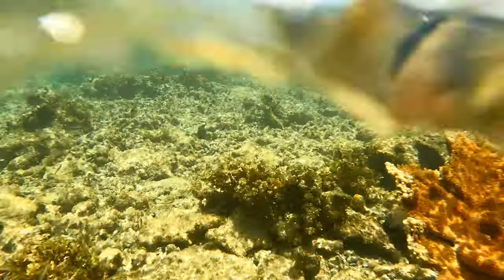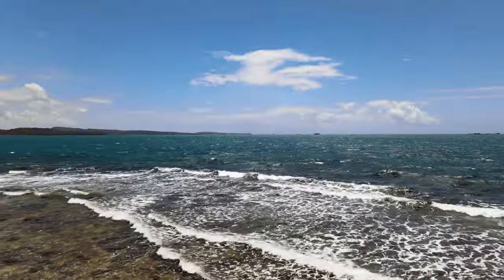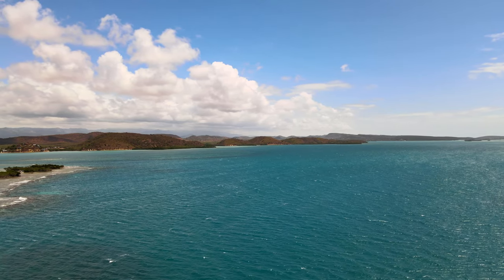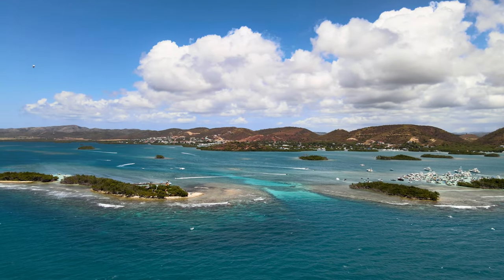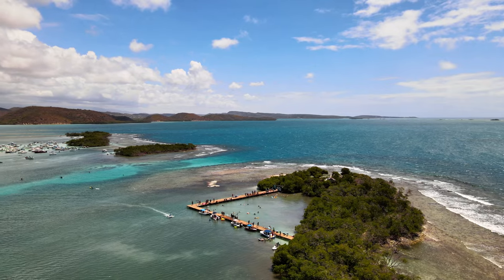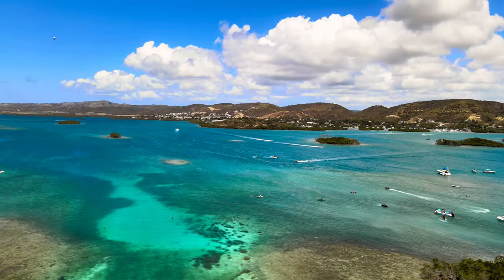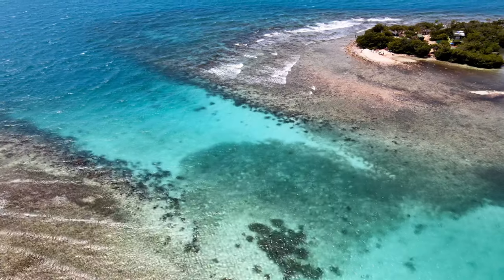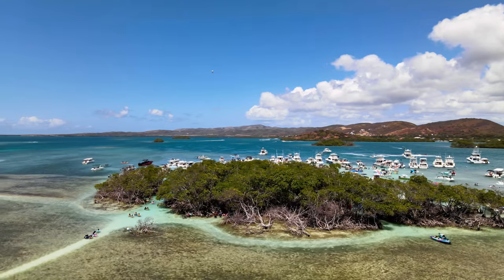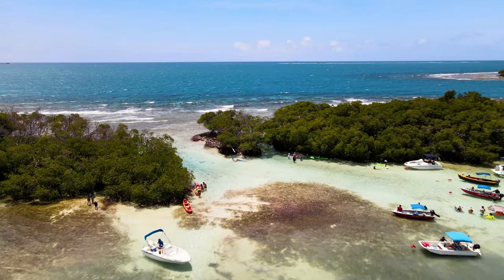Because of the popularity of this little island and the quantity of boats and people, and because it's a mangrove, the water can get cloudy so it won't be a great snorkeling experience after it gets crowded. We also recommend you find a tour because it is not easy to snorkel from the shore on this island unless you really know where you're going. The shore opposite to the boat dock does have some beautiful corals of many varieties, but it is too shallow to swim in.